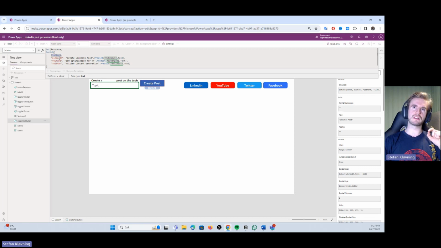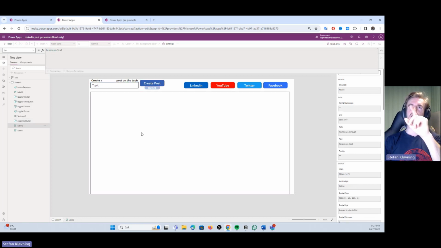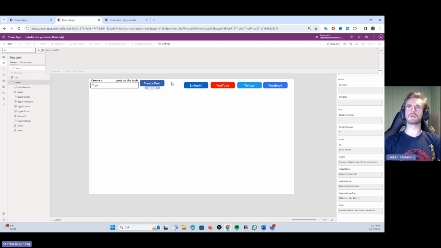If it's LinkedIn, then we take this custom AI prompt, predict, and take the value here, text input one dot text, take the text out, and do the same for the other alternatives, and then set the response based on that. Then for this label field we just use response.text, and we get that out. Similarly, here we just print out the platform.